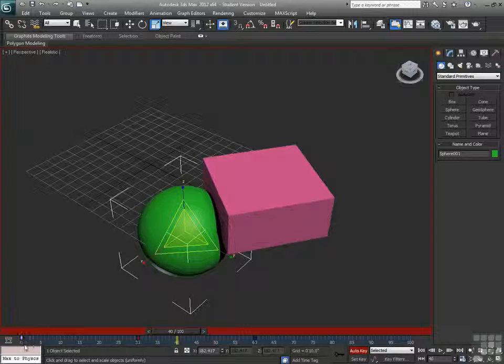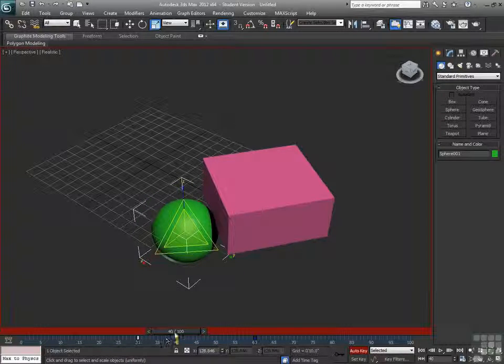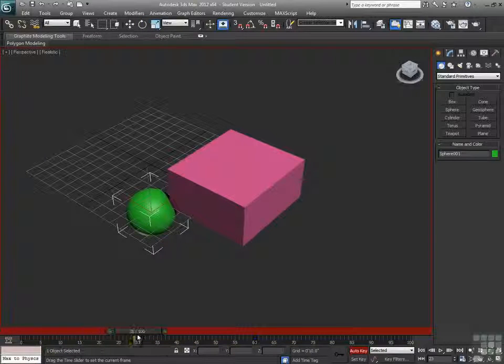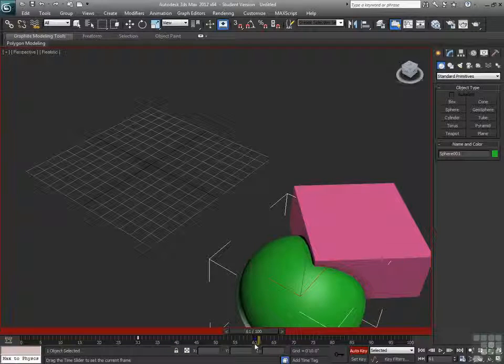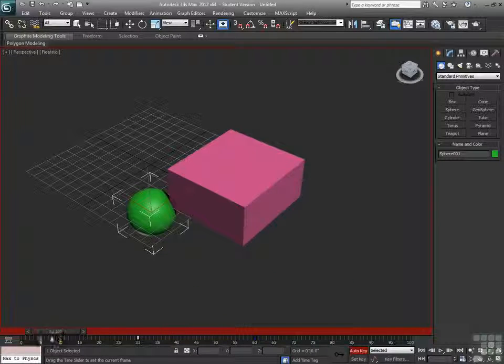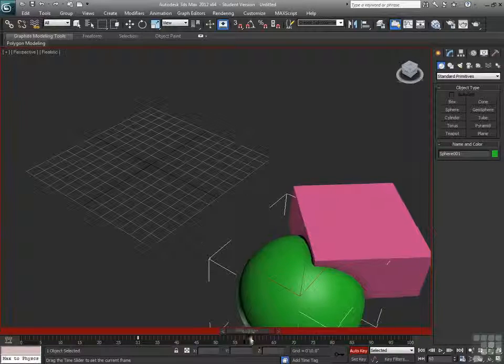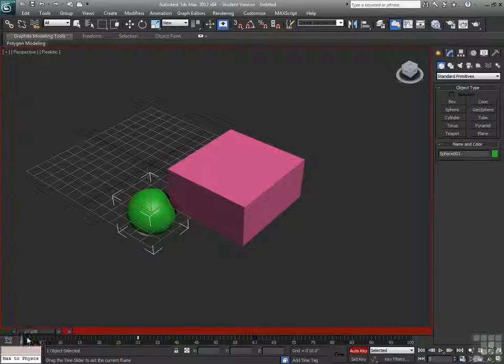So all we need to do is still grab that rotation or the scale key and slide it out to the same spot in time as the move key. So now nothing happens until frame 30. The sphere scales up as it moves and the box rotates as it moves. Alright, so there's some pretty basic things about dealing with the transform tools. Again, experiment, experiment, experiment.